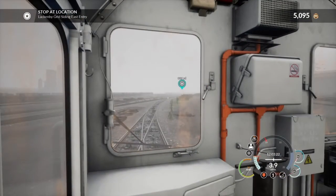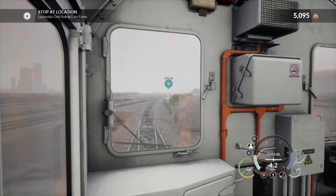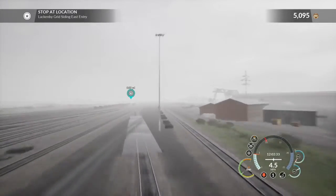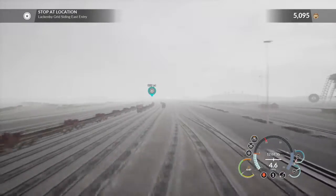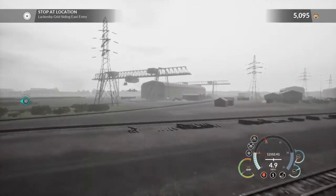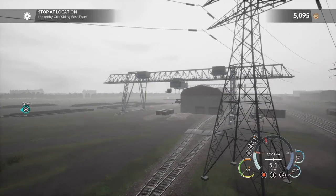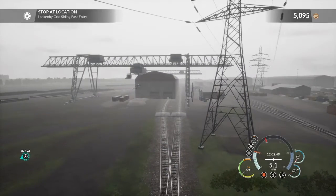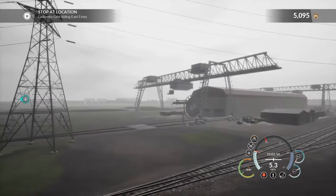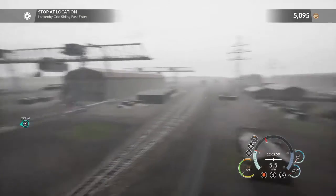Oh, okay. So yes guys, as some of you may be aware, a new pack has been released. And so I was just trying to figure out where that sign was. I didn't realise that bloody crane moves either. That is cool. Yeah.